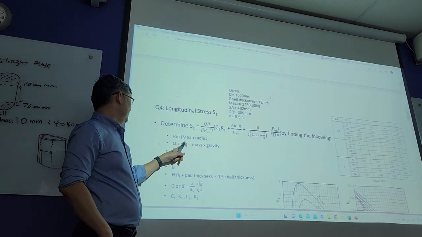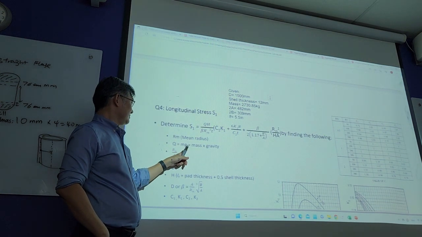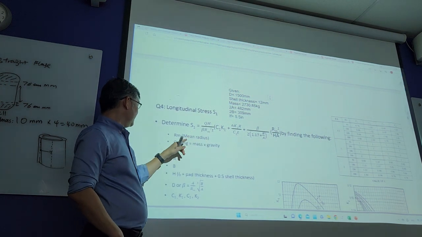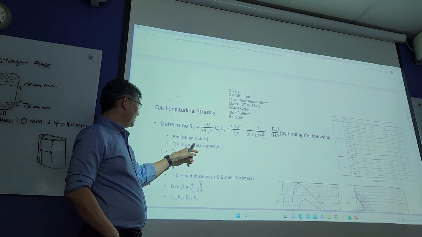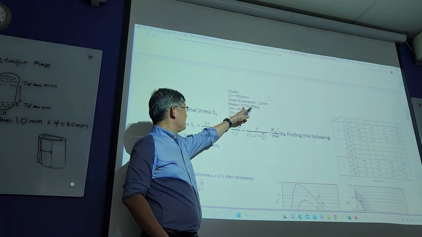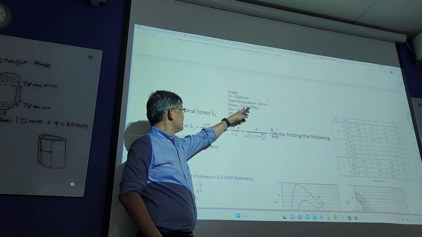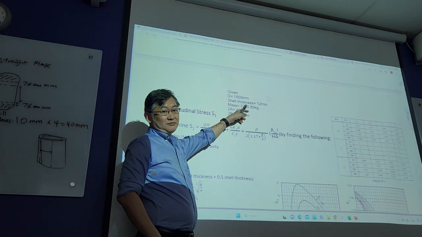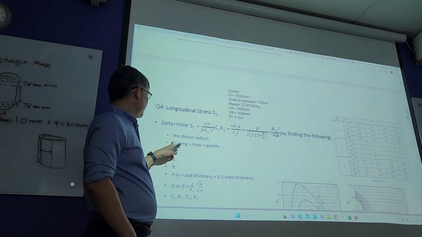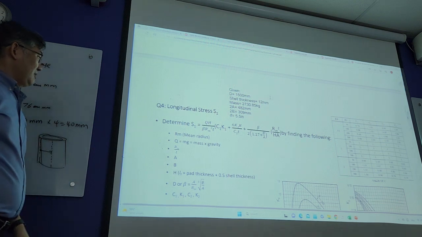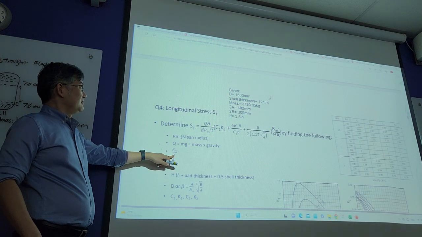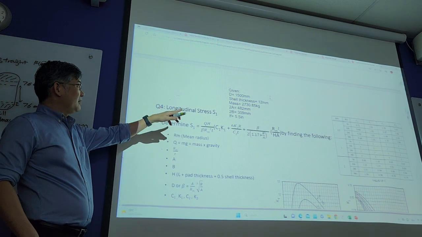Then this Q is your mass times gravity of your lug. So this is a moment, the mass times your gravity. Over here, the mass we found just now is 9,000 pounds, since we selected the lug. Times gravity is your Q. After that, mean radius divided by T, where T is the 12 mm thickness.